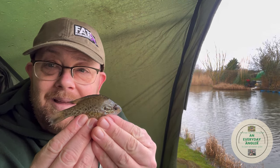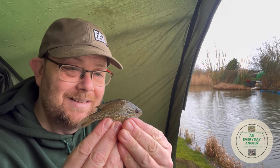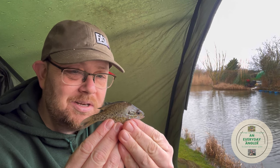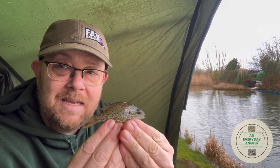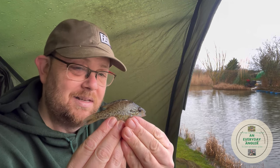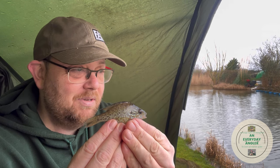Many, many years ago me and Steve fished this lake after one species — the pumpkin seed. Now they're not very common in the UK at all; I think only a couple of places have them. Very ornamental looking fish. And here he is — my first ever pumpkin seed. What an awesome looking little fish. It looks like it should be in an aquarium, not in a lake in the UK. I'm over the moon with that. Let's slip him back and see what else comes along.